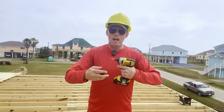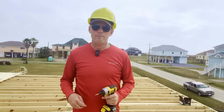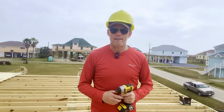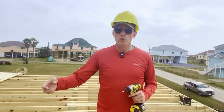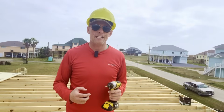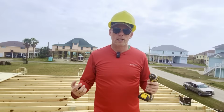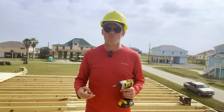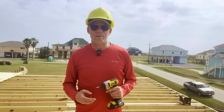I got all of our overhangs and all of our joists screwed together. I was a little bit more liberal than I needed to be, but I was up here and doing it anyway, so better safe than sorry. So now all my framers have to do is glue and screw down the subfloor, and by the end of the day today, we will be through our second major hurdle when it comes to building this house, getting to our finished floor. Our next step is ordering what is called our mid-elevation certificate.